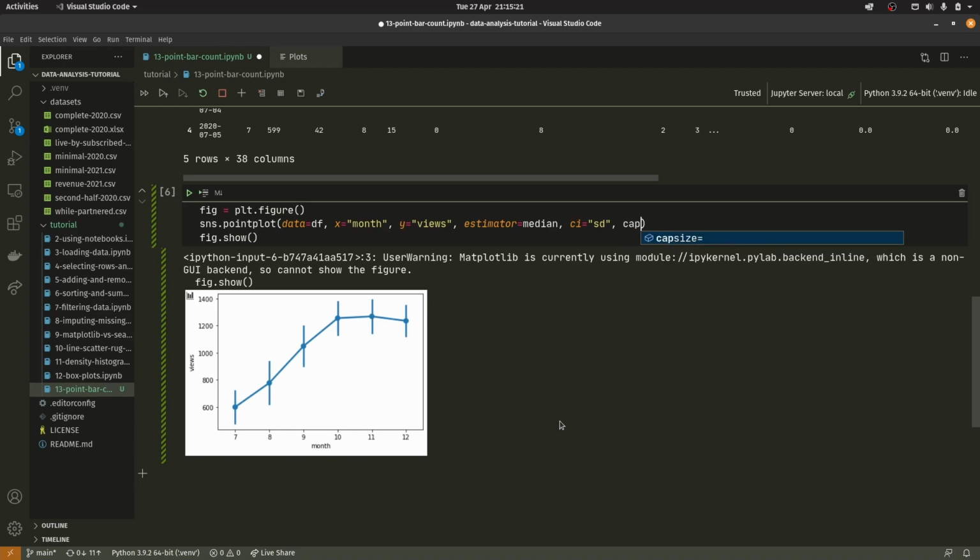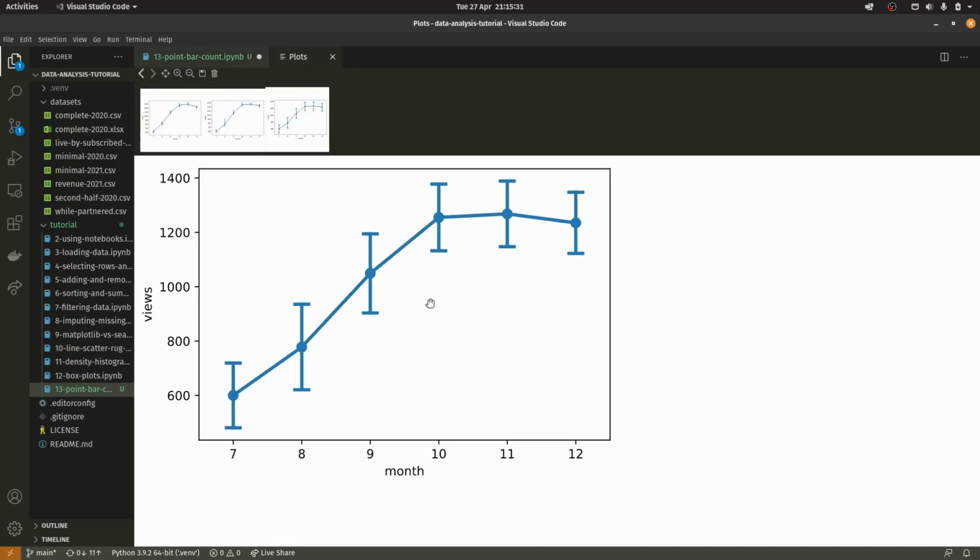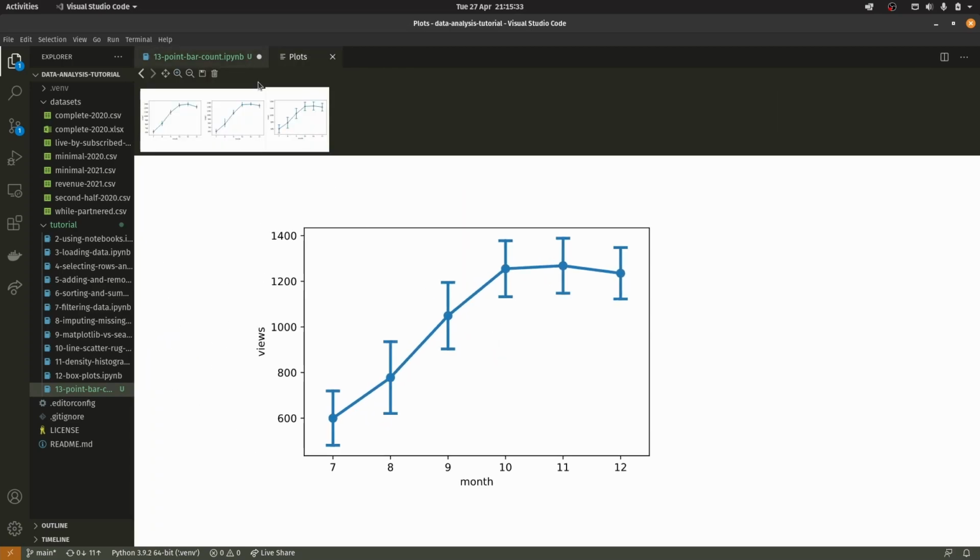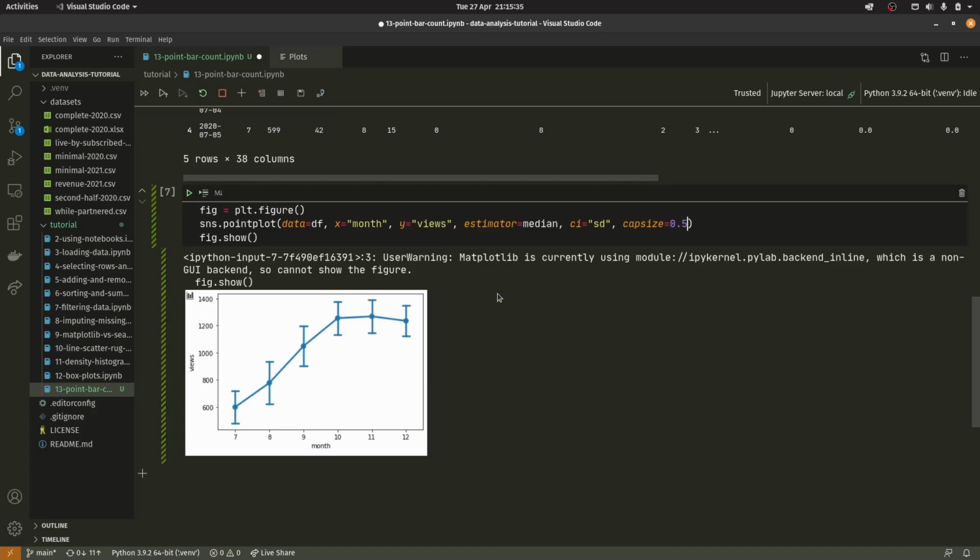And then if you want caps on your bars, you can have them at 0.2. Oops, 0.2. And it will stick little caps on it like that. So if that's something that you want there, then you can totally have that. I think you can make them bigger as well. Yeah, you can make them really quite large. So if I have a little one, it'll probably, yeah. They start looking like TIE fighters actually, that's kind of funny.